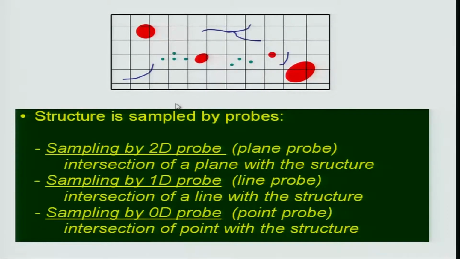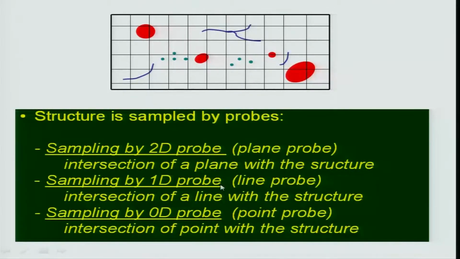Similarly, I can go down to the 0-dimensional probe or the point probe, which is the intersection of a point with the structure. If I look at this particular image here at the top, we can try to understand what these 3 probes are doing. First is a section we have taken. So, these could be 3-dimensional particles, for instance, and they have been sectioned, and now I have the area profiles. These are lines that you see, which are nothing but the plane probe cutting surfaces in the 3-dimensional structure, and the points are represented by the plane probe cutting a set of lines.